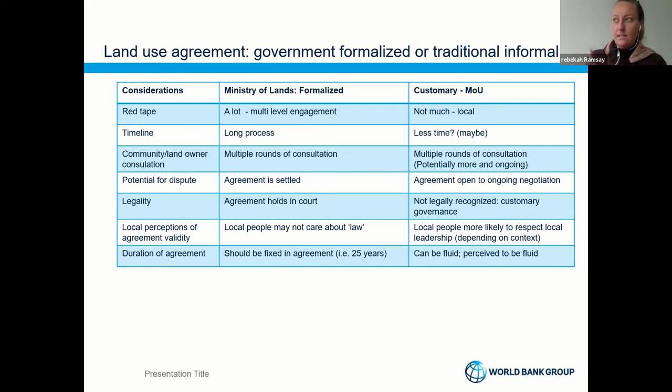So what we had to do there is we put in a corrective action plan. We said construction works will need to halt until these people are fully compensated and relocated. After 1 year, the construction works actually continued to move ahead, and while these people had moved, they hadn't been compensated. Now, as I mentioned before, the number one rule is you cannot start using the land until people have been fully compensated. So we actually had to say to the Sri Lankan government that there was a threat that we would stop disbursement, that the bank would stop supporting the project unless these people were paid their compensation, and we advised that the construction works be stopped immediately.